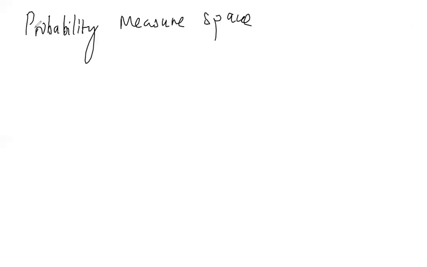We want to talk about a probability measure space, right? Before we talk about how to measure things in this space, we want to first define this space, right? What is this space actually? Okay, because we want to make sure that the objects in this space have some desired property before we actually go and measure them, right? So for this hour, these are the things that we're going to talk about.